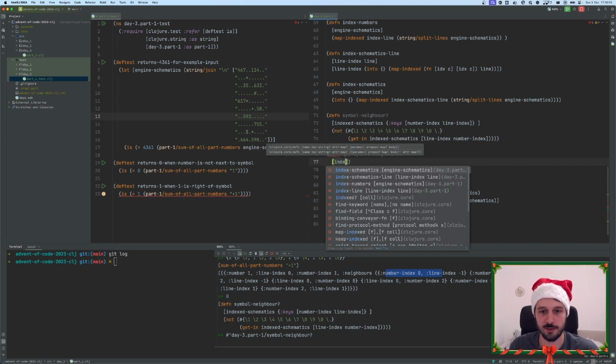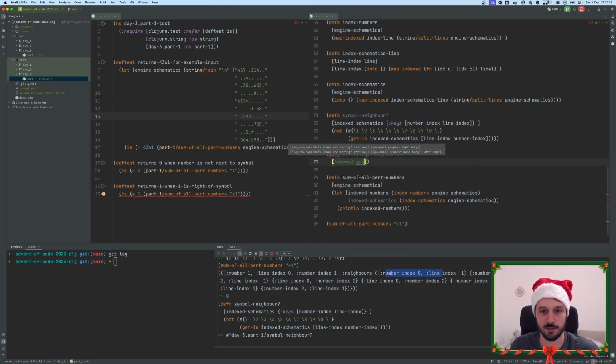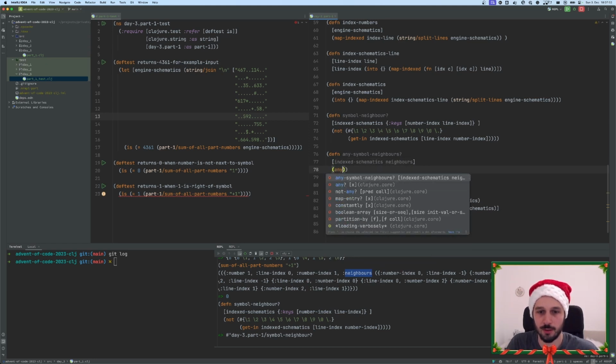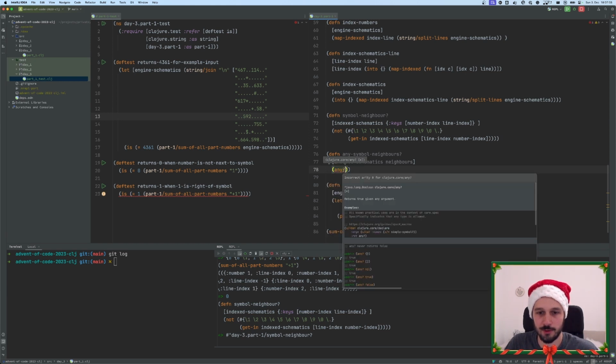And what that's going to take is the indexed schematics and a single number. And as we see, a number here has a line index, a number index, and its neighbors. Does it need to go out? All right, dog time. Okay. So that is for neighbors. And then we say any. Wait, that's the wrong any again, isn't it?